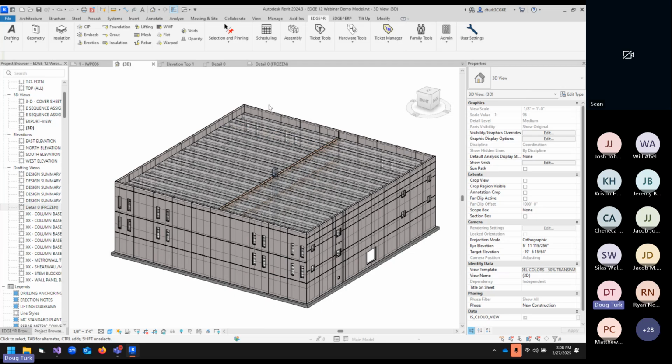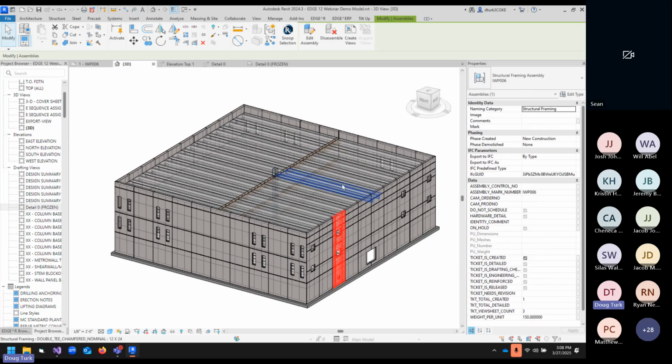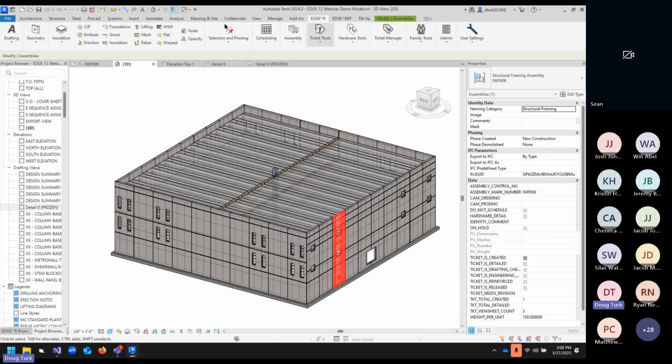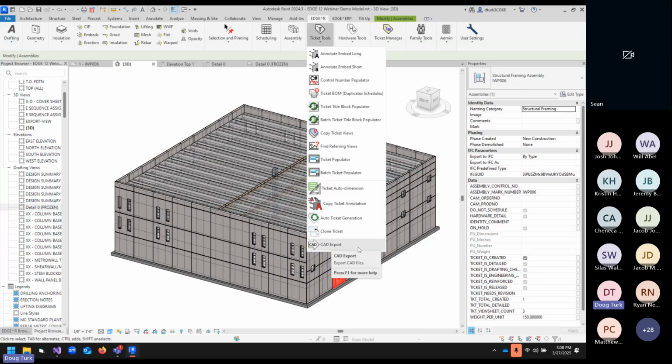So moving on from that, the next big change with release 12 from release 11 in that cycle is this CAD Export update. Previously, some of y'all might have been familiar with this as the laser export, which lived here in the ticket tools. We renamed that to the CAD Export since with the updates that we've added, we have a little bit more flexibility in what we export and what some of the use cases for that would be. So it's now known as the CAD Export.